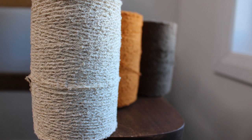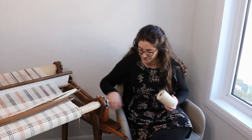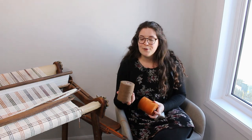And I have them in three colors. This is after all a stash bust project, so I will be using the colors that I already have, and I don't have as many colors in cotton bouclé as I have in normal 8-2 cotton, so we will not find in this weft all the colors that I have in the warp, but it's fine, it's still going to look pretty good, I think. I have three colors that are the same in bouclé and in the warp. So here they are: some natural, orange brûlé, which we can also find in the warp, and Sierra, which is the same brown that we can also find in the warp.